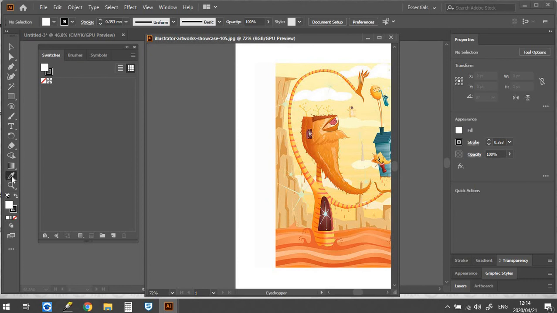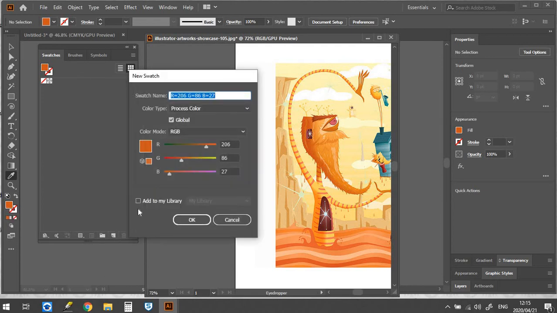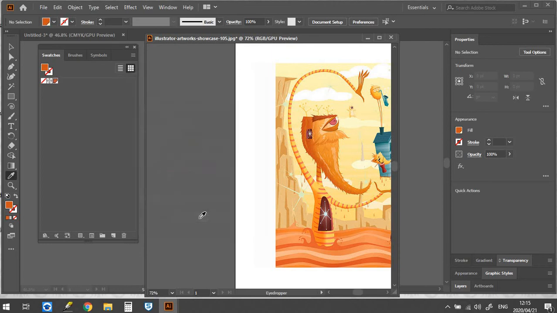So I go to my color picker tool and I pick this color. It then immediately changes the color over here. Okay, that means that I'm now working with this color. If I want to add this color to my swatches, I go new swatch. It will go to that color and I can say okay. I'm going to click on the blue. It selects that color, new swatch, okay. Click on this, new swatch, okay. I'm just going to get a couple of colors together for us.